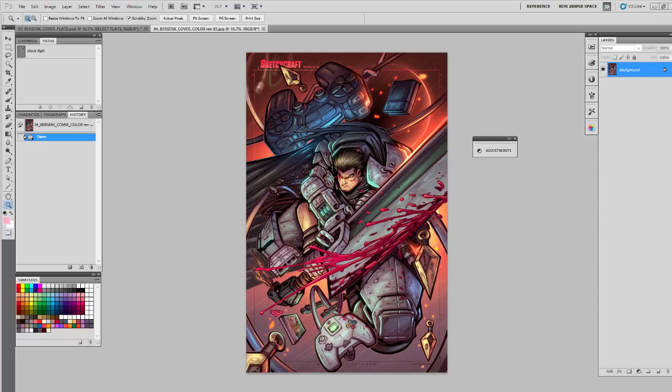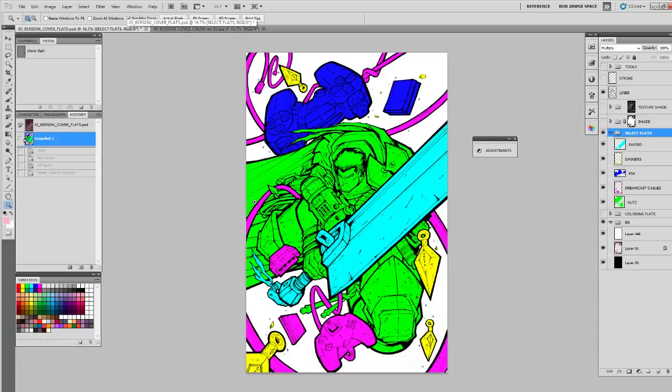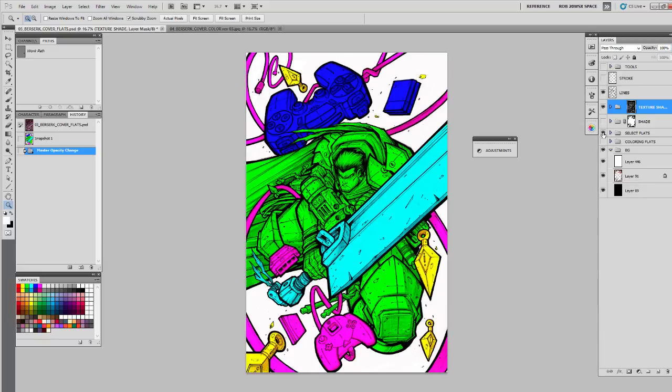Why do I do select flats and then flats and so forth? This is the final cover art for the new Mega Visions issue 5 coming out, right? Looks nifty. This is my selection flats. If you followed the whole process of me creating this, you'll know that I drew the line art, scanned it in, and the first thing I set up was the selection flats. Why? Why not just start coloring this? There are a few reasons for this.